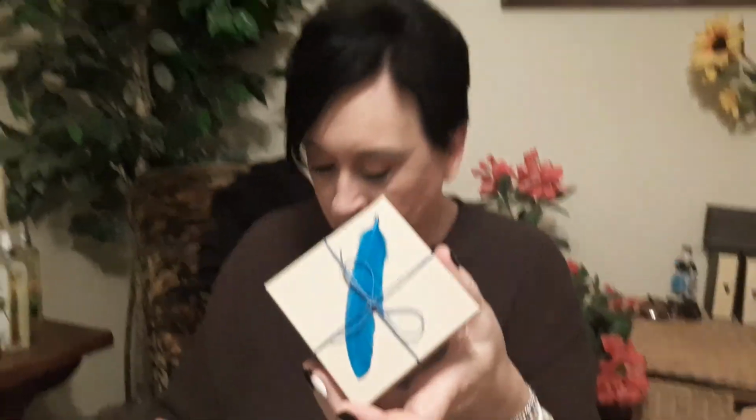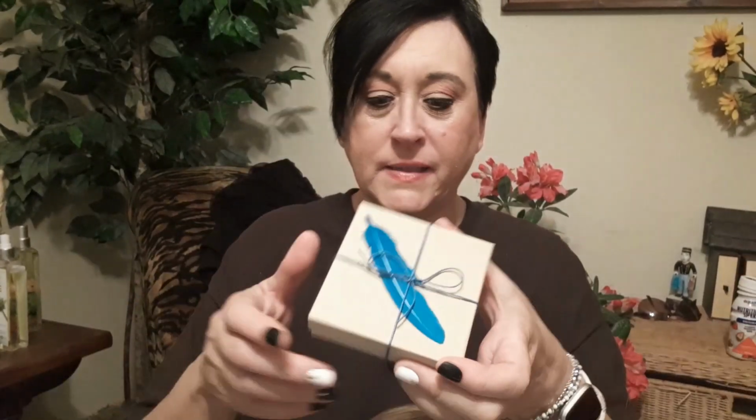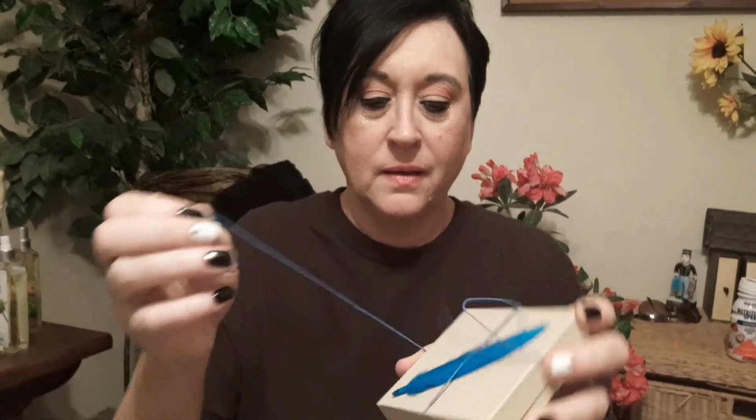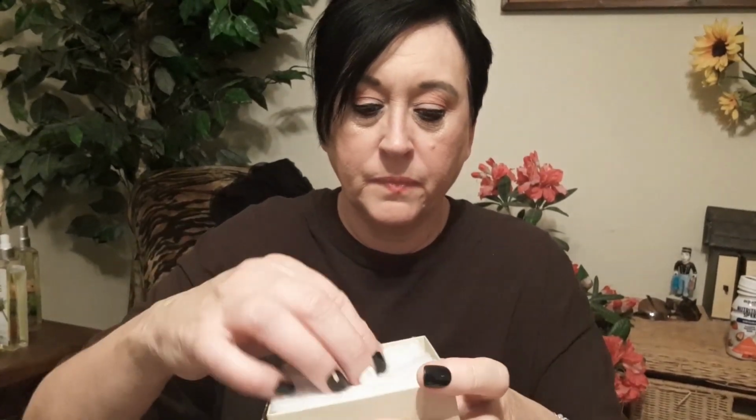Oh, how cute. I ordered this off of Etsy. They even put a little feather in it. Smell it. Oh, how cute. No, don't stick your finger. Smells good. They packaged that very well.